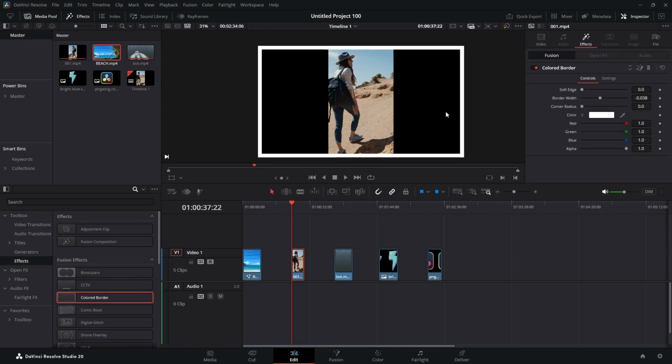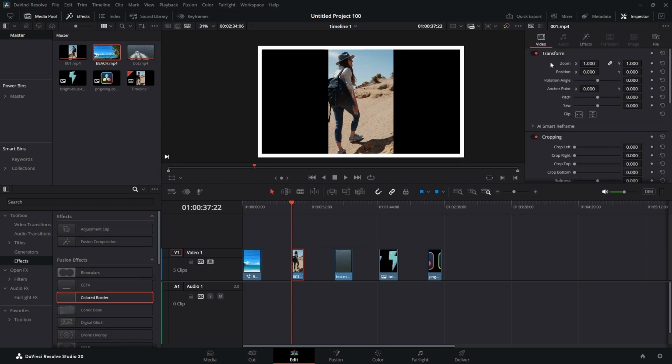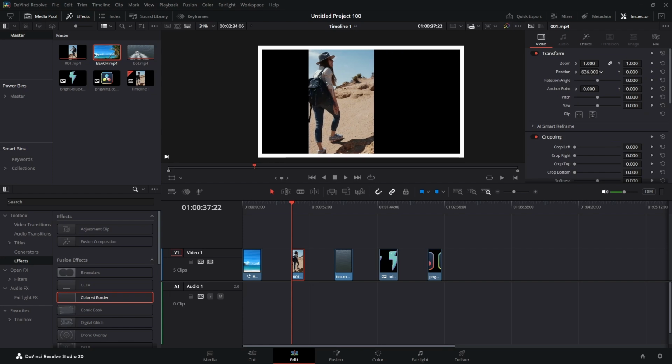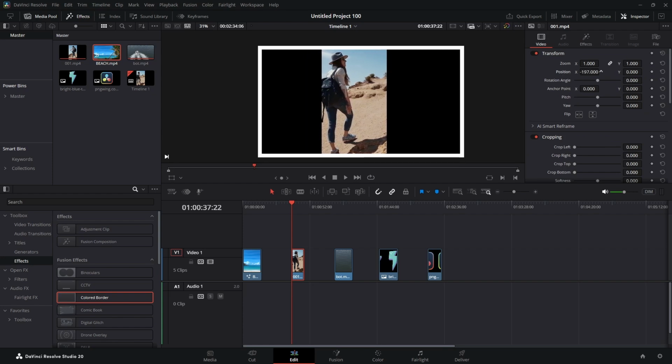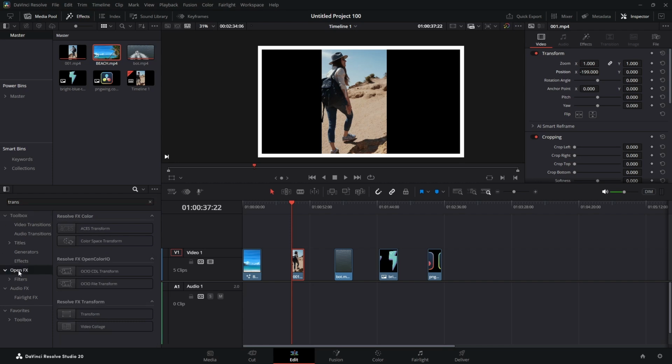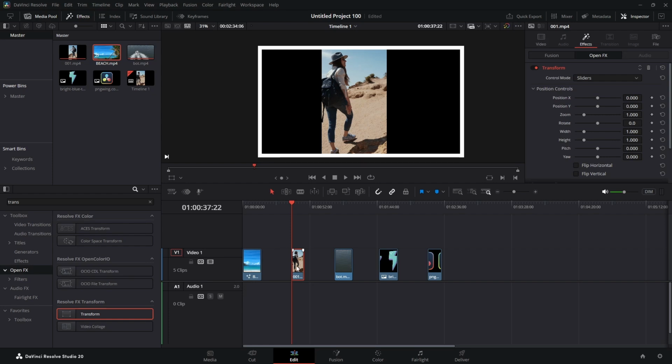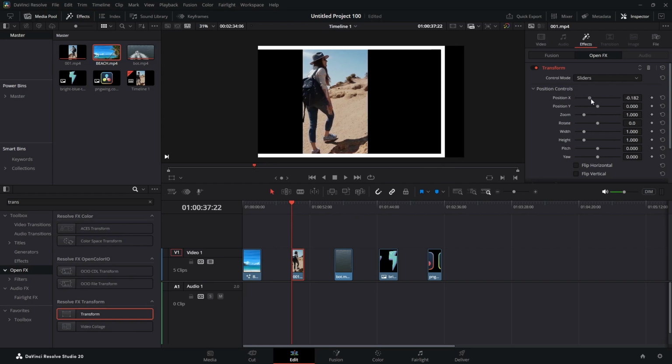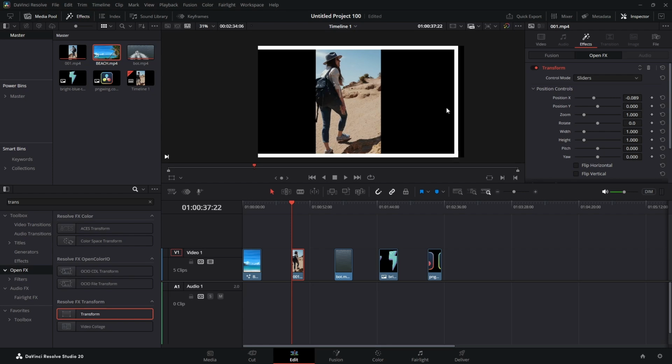And you can see that, again, it just does not follow. Even if we put the transform on there, I'll search for the transform. We can drag that on that clip, and it still does not fix this issue. The border will move now, but it did not just outline our video.